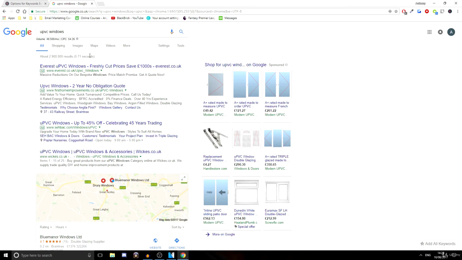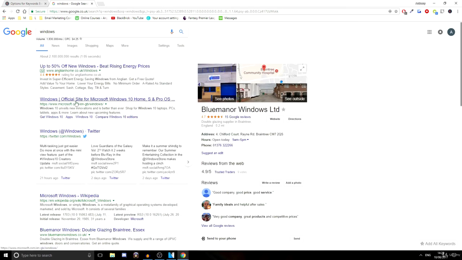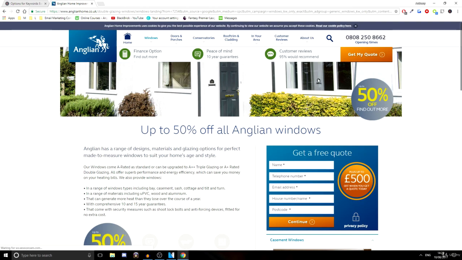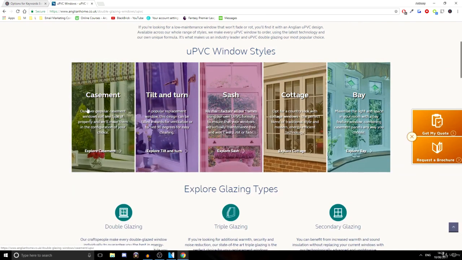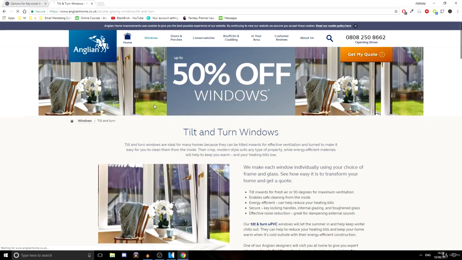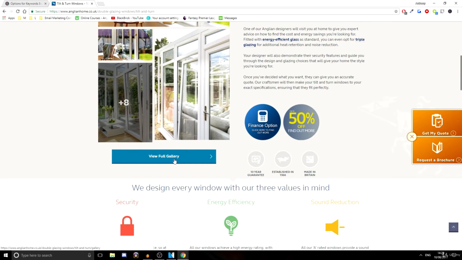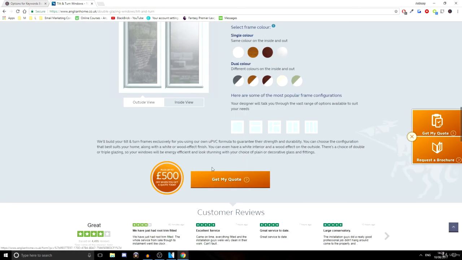That's about right. But yeah, so if we do another search right now just for Windows, like that, it might come up with Microsoft Windows. Yeah, there we go. But in matter of fact, Anglian Home, who are selling Windows, that gets 1.8 million searches a month. That's crazy. They are paying $4.25 to get to the top there. So if we click on their website, you can see, yeah, so it doesn't look like, let's see, UPVC Windows. Let's just click on one real quick. Sorry, this is nothing to do with SEO or anything, but it's interesting. Yeah, you can't actually buy it straight from their website, which does make it interesting.